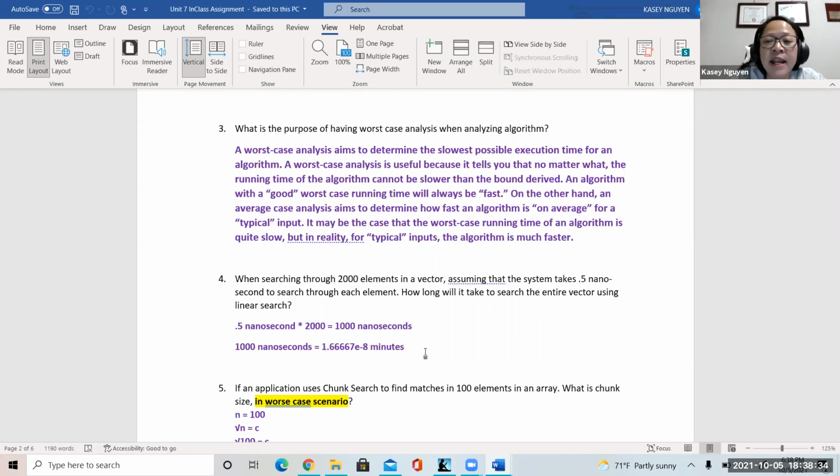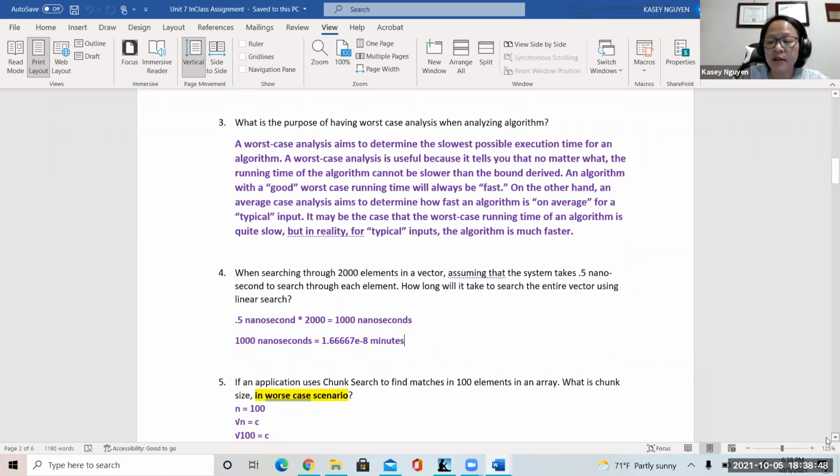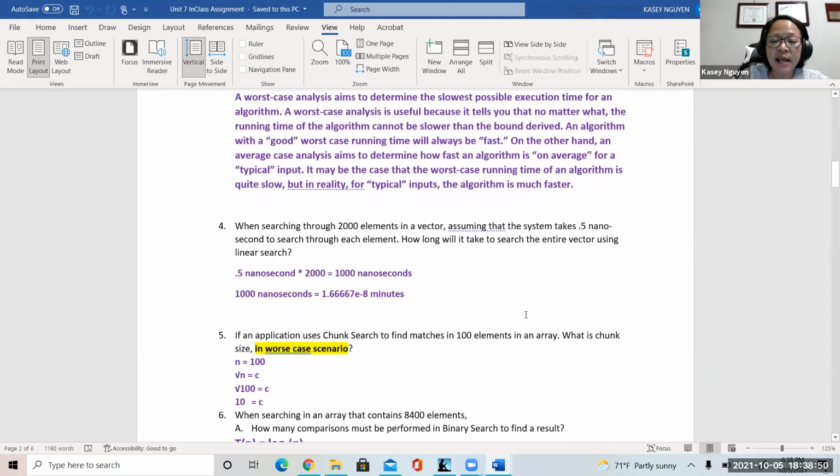You can leave it in nanoseconds, that's fine. So for number 4, we already know that if we search linear, that's going to be the time.